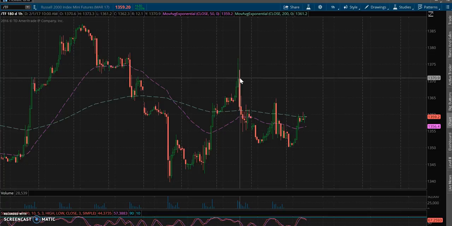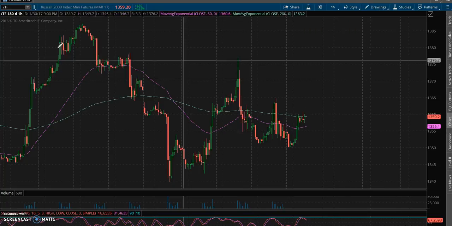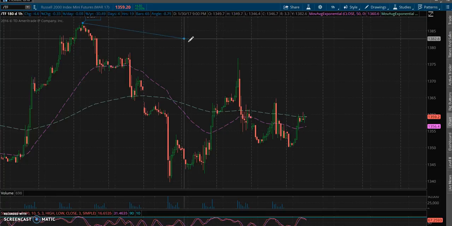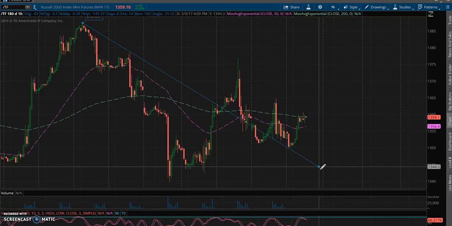But I had promised a couple of people both, and last night I didn't have the time to get both in, so I wanted to wait until this morning so I didn't have to rush through it. So I'm going to start with the TF. On the Russell, we've got the high point established, our anchor. And then there are a couple of different ways that I could go about this.